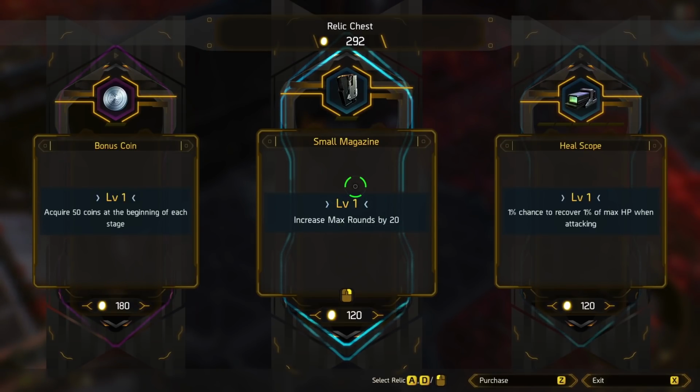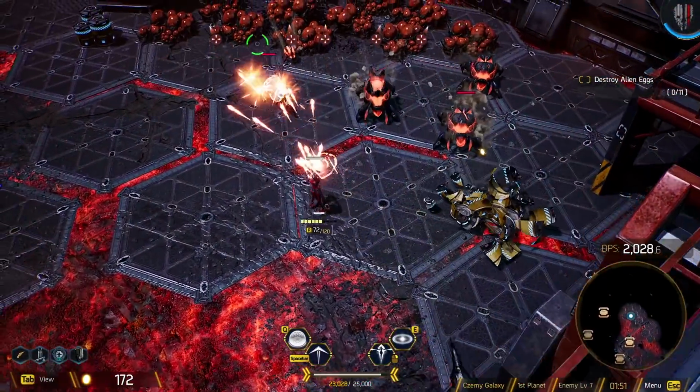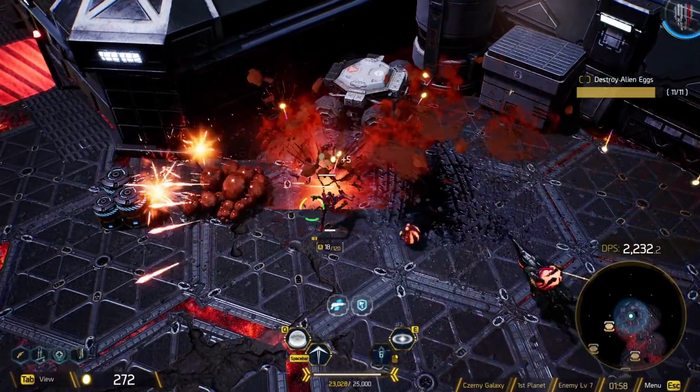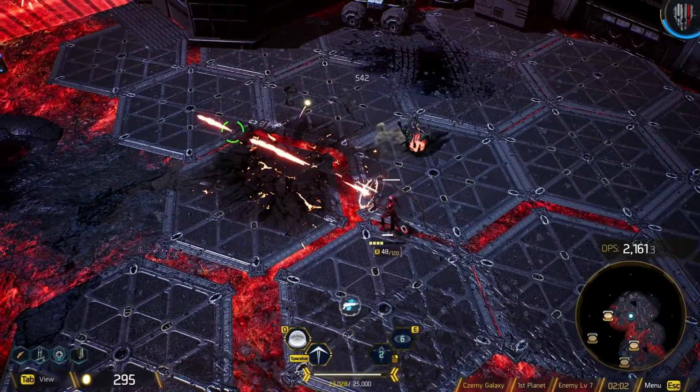Increase max rounds by 20. Very handy right here, especially for a gun like the Uzi. Like a lot of the girl characters' weapons, they have very low ammo and require a lot of reloading, but they're very burst heavy. Especially these Uzis, very burst heavy. I mean, you can tell by looking at them.